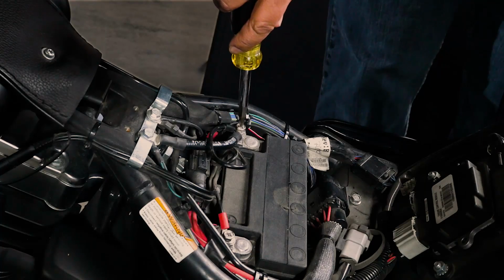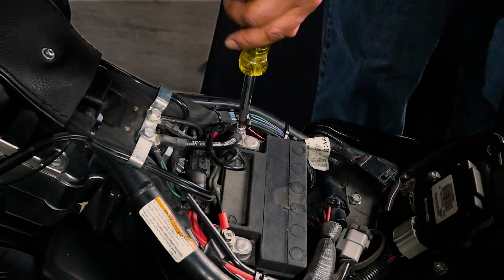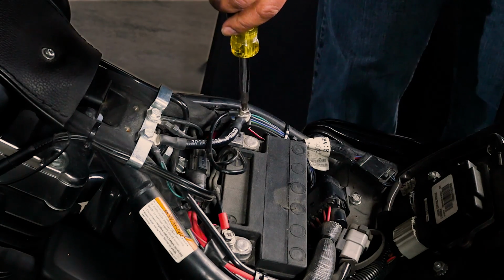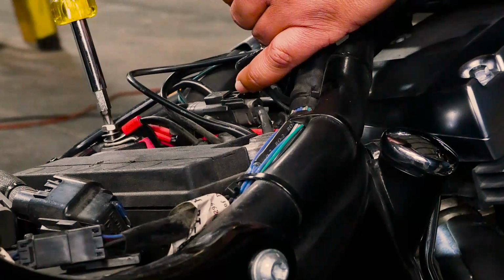Then disconnect the grounding wire. Once the ground wire has been safely removed, disconnect the positive wire.